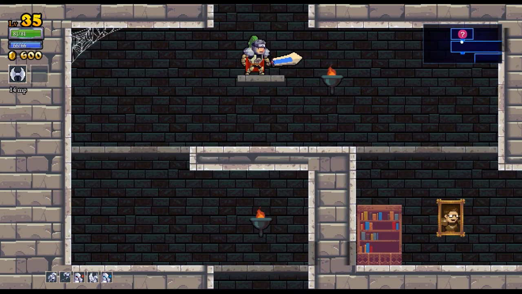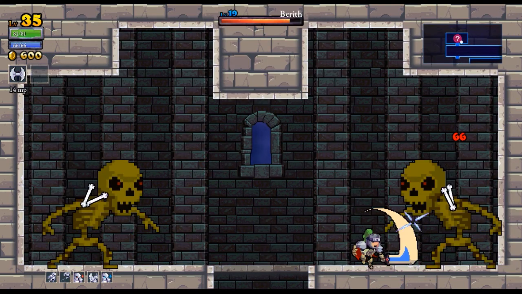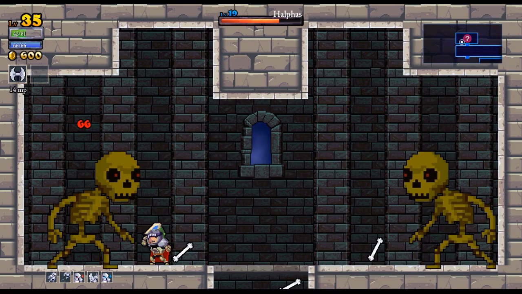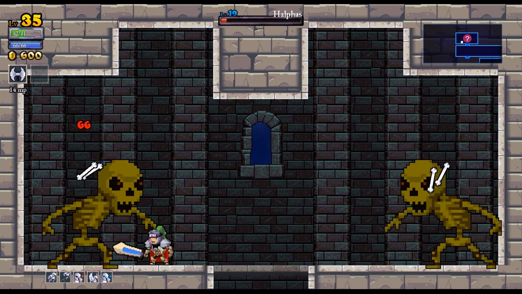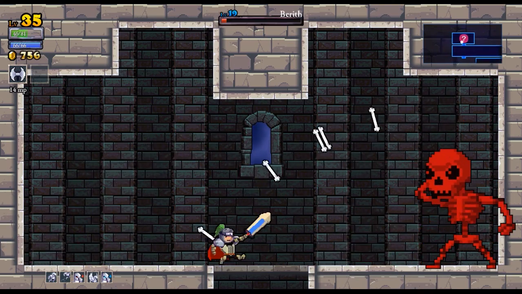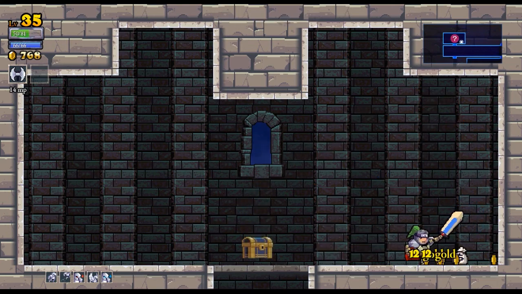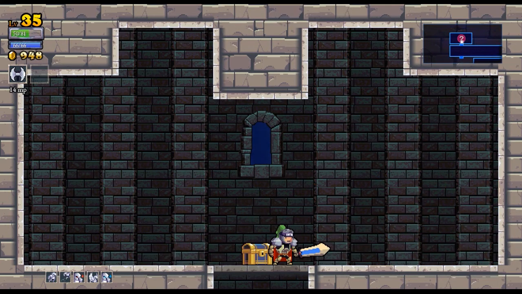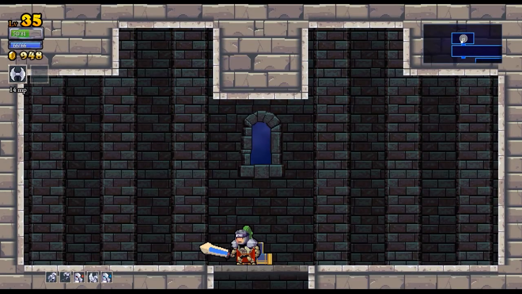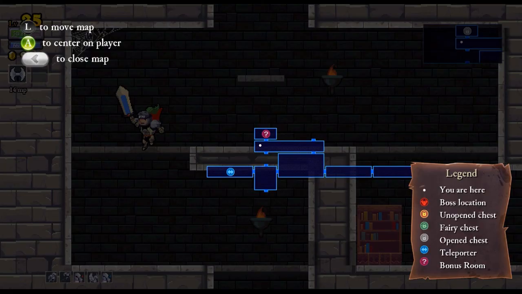Oh my goodness, okay, Halfus and Bareth in the castle, I should be able to do this. I'm pretty sure, so let's give it a try, because I can deal a ton of damage. So let's weaken one of them, then kill off the other one, which will enrage the first one. But then I can go and hit him. Oh crap. Nice, look at me dodge. Movement speed is key. And hey, the Bloodhelm, great. We got another blueprint. That is valuable.